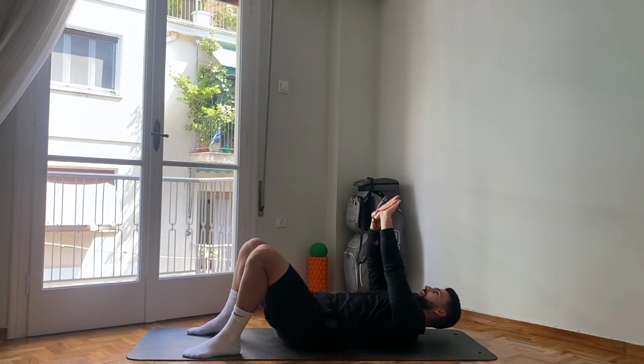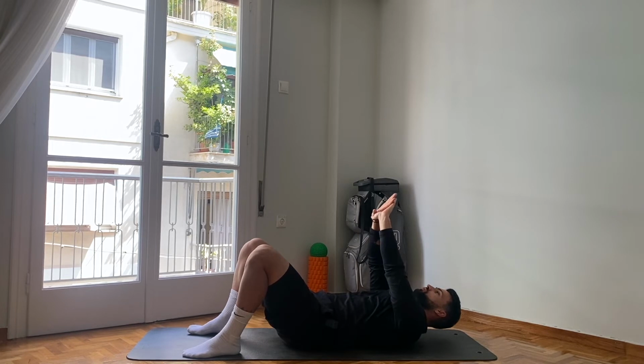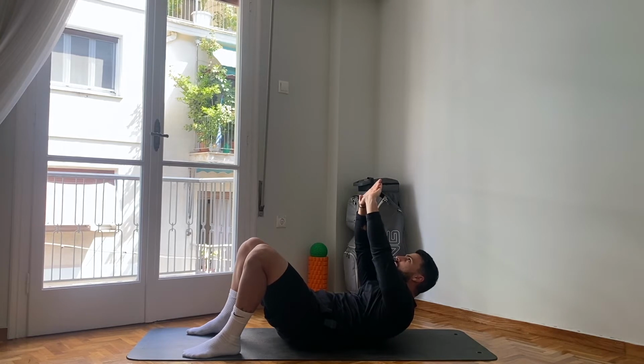And as I try and push my hands towards the ceiling, I'm just gonna roll kind of this top third of my spine off of the mat and back down. I'm not really rolling any further than my shoulder blades off this mat. I'm not doing a full sit up here. This is like an upper half crunch. For anyone who's done Pilates, this move will be very familiar to you.